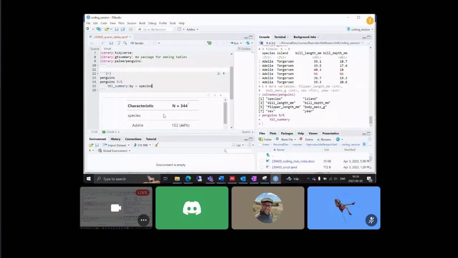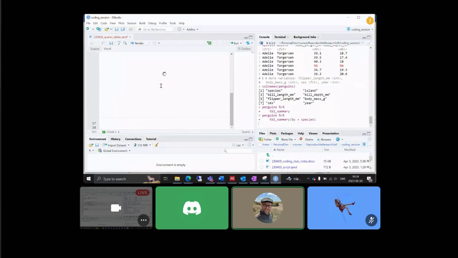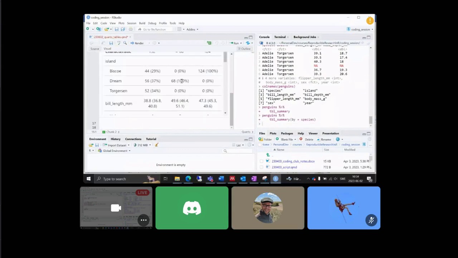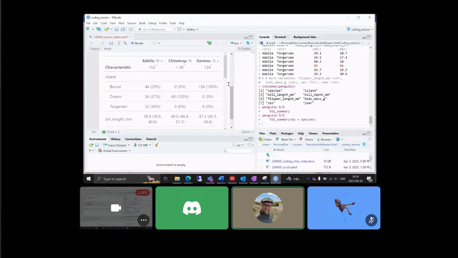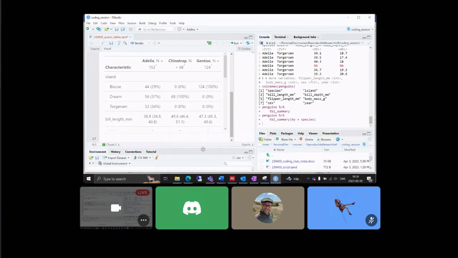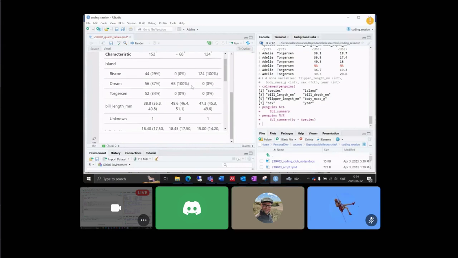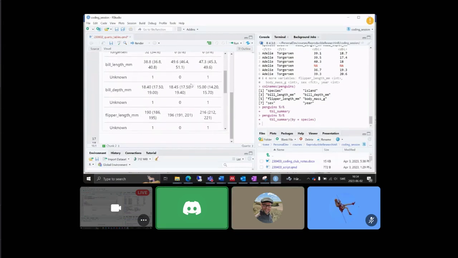Yeah, the connection makes the audio a little off. Yeah, and then run it. Control Enter. And then now I think you'll have to scroll up a little. Oh, there you go. So now you can see that it does it for each of the different species. You have each column for each of the different species.